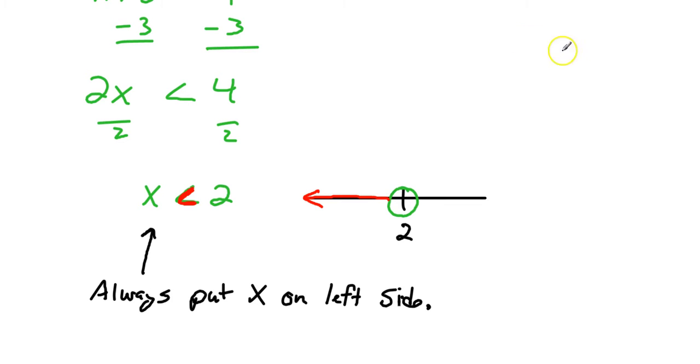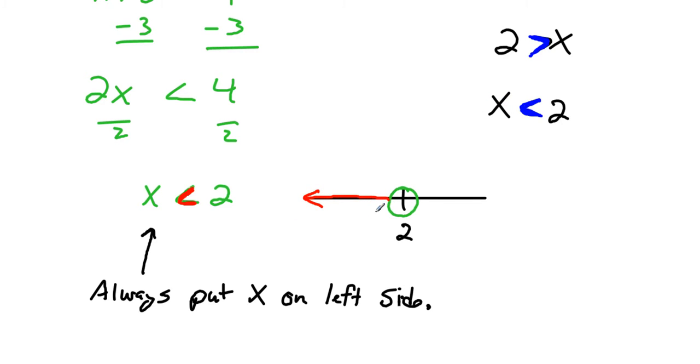But at the end, if you come back and you get a problem and you've got 2 is greater than x in your answer, before you graph it, switch this, put the x first, put the 2 second. If you think about it, in this case, the arrow's pointed at the x, or the alligator's eating the 2. If you reverse it, put the x first, it's still got to do the same thing, so it'd have to go that way. So if you flip the front and the back, you've also got to flip the direction because the whole thing is turned 180 degrees. So if you do get a problem and you've got the number first, just flip the whole thing back around so you've got the x first, and the arrow will match up and tell you which way you want to go.